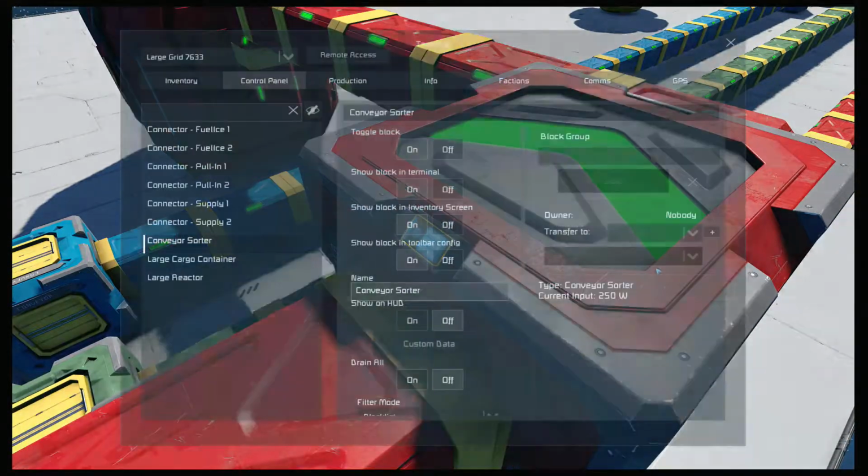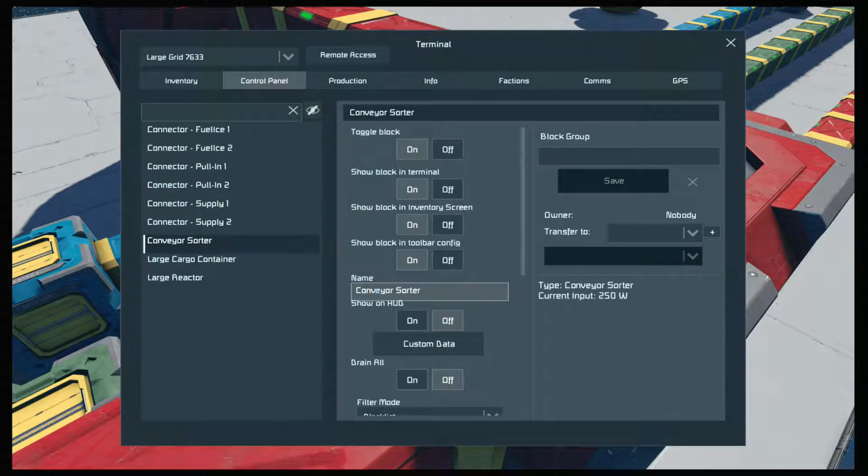All right, K to get into my configuration. So this is called Conveyor Sorter, which it certainly is. I like to just call them sorters. And this is my pull-in sorter. So this is my main sorter. Now if you remember, we're going to blacklist none. And the reason we blacklist none is because we want it to pull everything.